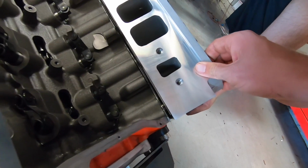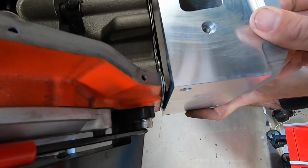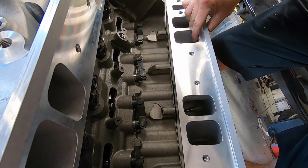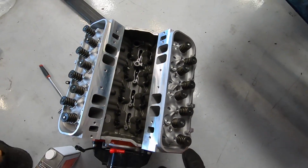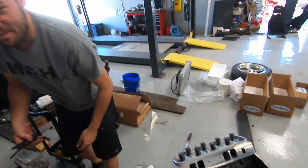You almost got it. Get her in there, James. A little down. Oh, there you go. A little bit down, yep. A little float technique. Yeah. Let's bolt these things down. Should we torque them down or just throw a bolt in each corner and call it good? I was going to give it the seven Douglas.